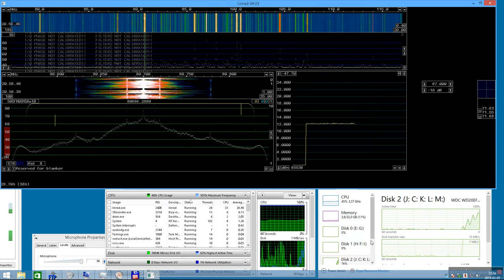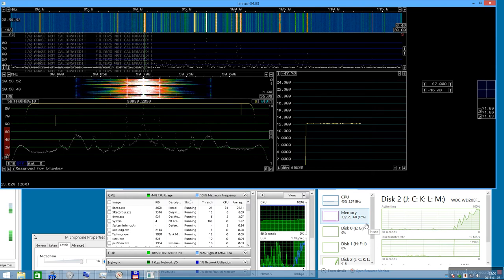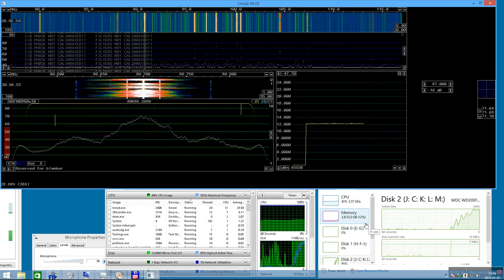And here we are going to see something interesting. You can see that the memory is growing slowly.